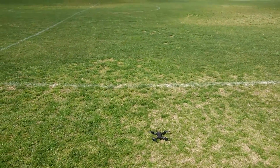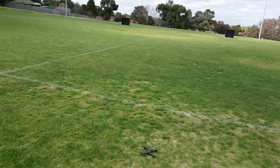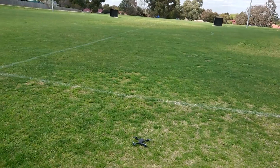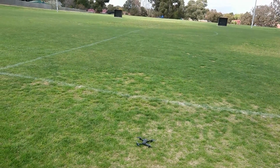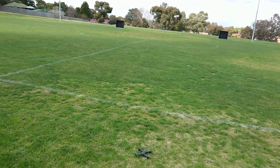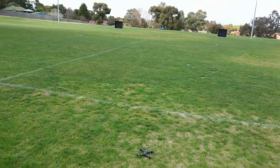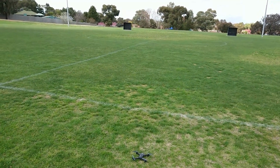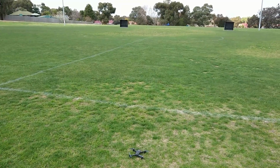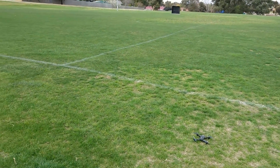Well, there you have it. The Visuo foldaway quadcopter, the perfect beginner's quad as far as I'm concerned. Brushed motors, three sensitivity settings, low, medium, high. Anyone can start off with this, get to know how a quad flies, get to know if you're really into it, get to know if this hobby is for you. And all you have to do is spend a minimum of about $60. It comes with a battery and a transmitter, and I'm telling you now, you probably want to buy three or four or five or more batteries like I did, and you're going to have a ball.